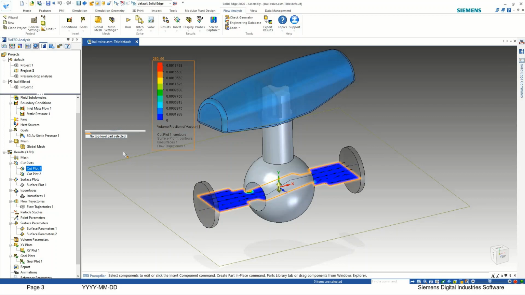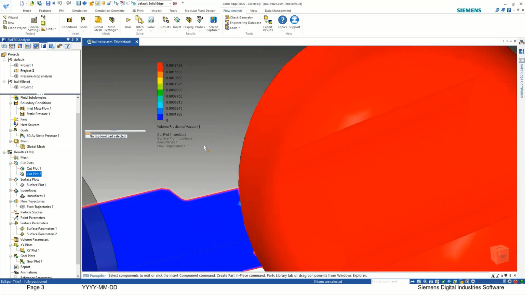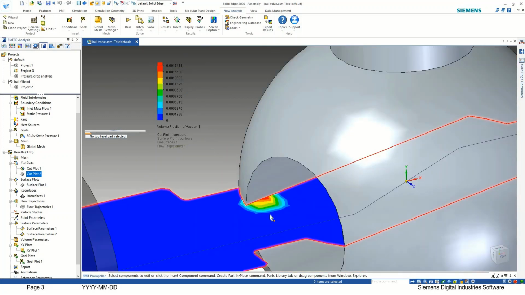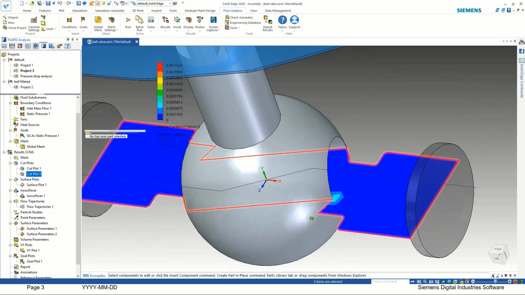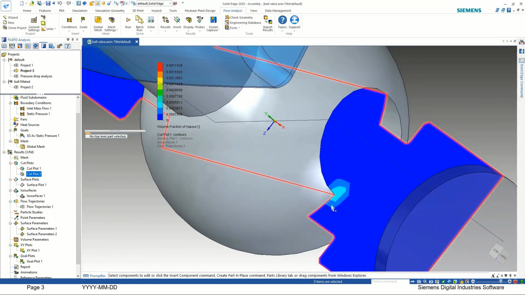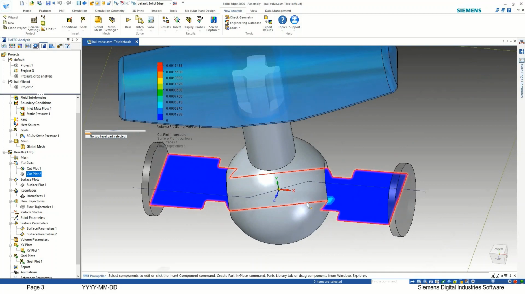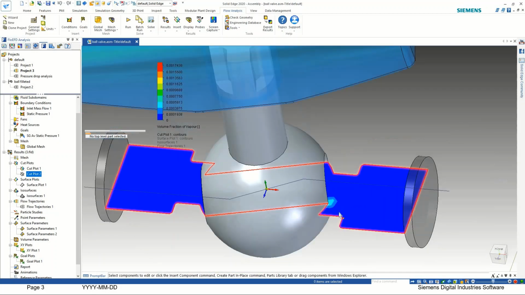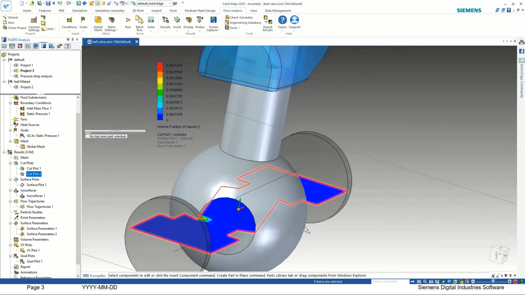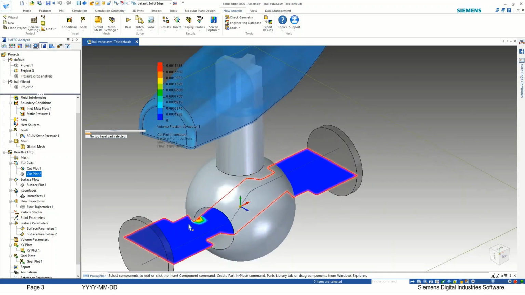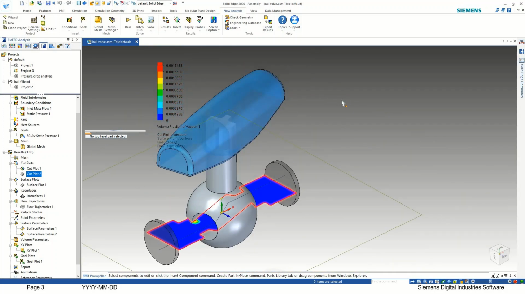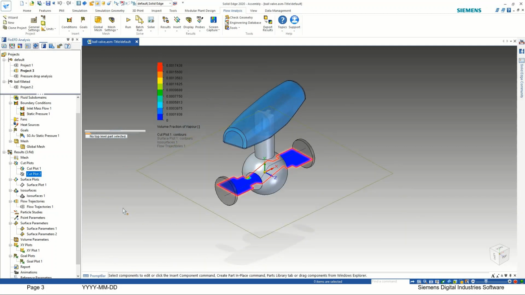And when you click on this, you will see this is the area where you will get the problem of cavitation. Because of sudden pressure change, your fluid will convert into vapor form and it will hit these walls. Okay, so this is one example.